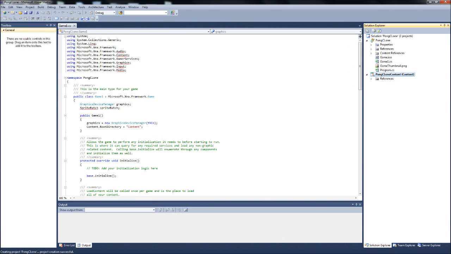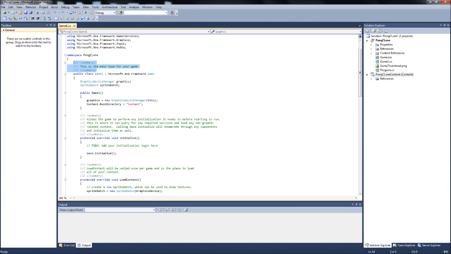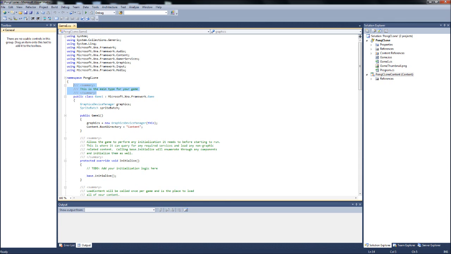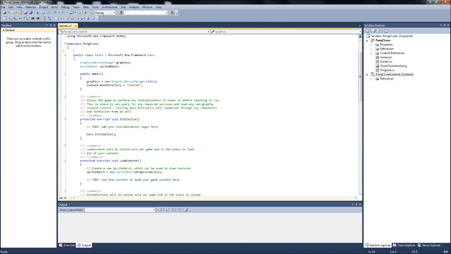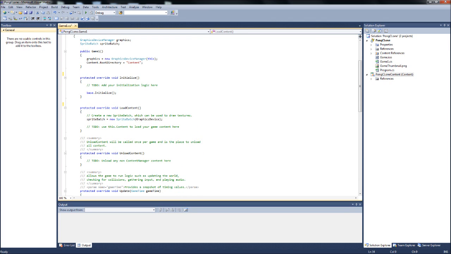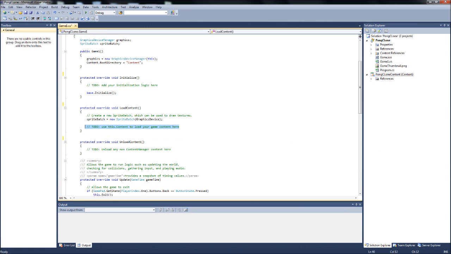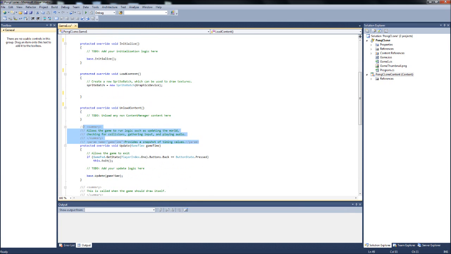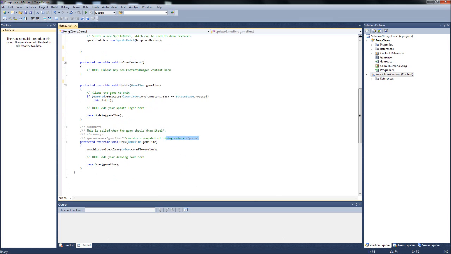It takes a second to load up here. All right. Now, what I normally do when I start an XNA project is delete a lot of this summary code. It's there to help beginners, but I end up just renaming all of this, and I'm going to go over what all these functions do as well in this video. So let's go ahead and delete all these summaries. You could leave them if it helps you. I find it just kind of clutters things. Few more, and that should do it.